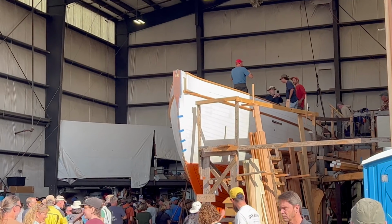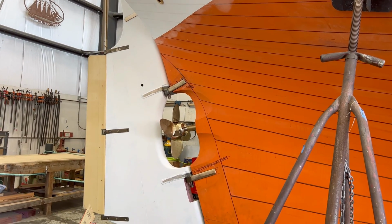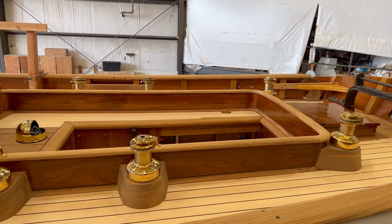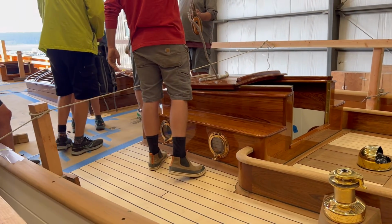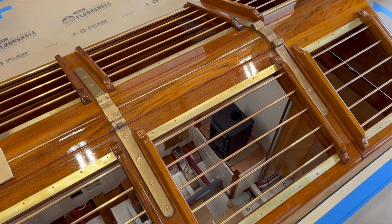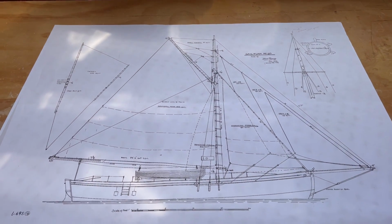He bought it for $1 and has been slowly rebuilding it from the ground up. It's pretty cool because this is a YouTube channel that I watch fairly regularly, and to see all of this work in person is just absolutely incredible. When you look, you see the craftsmanship and the detail that they've put into all of these different parts of this beautiful boat. It's absolutely mind-boggling.